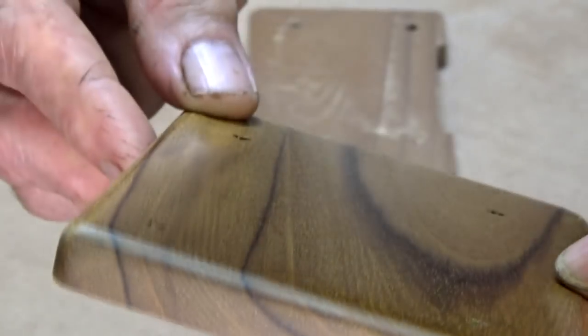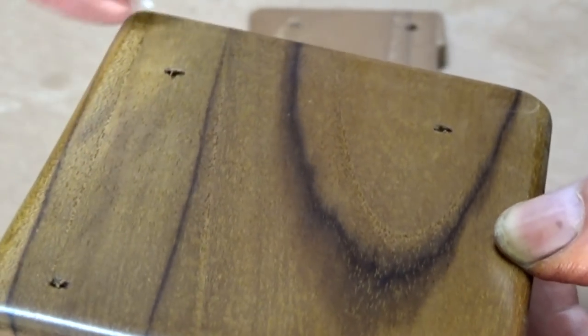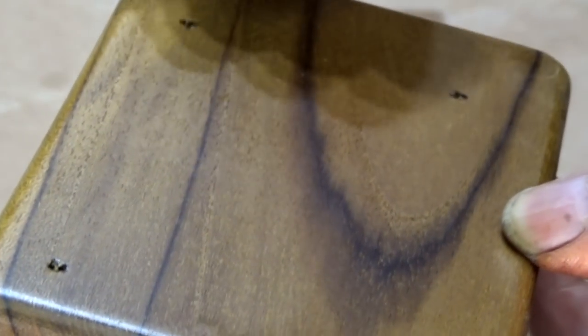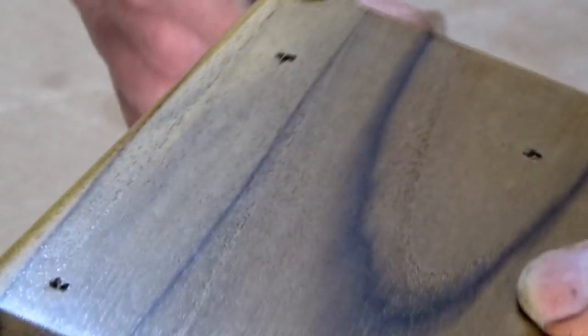I'll probably rub this back with a bit of steel wool, and then we're going to start with the nitrocellulose sanding sealer, which is a high build primer, if you like, and that will fill the remaining grain and prep it for the top coat.